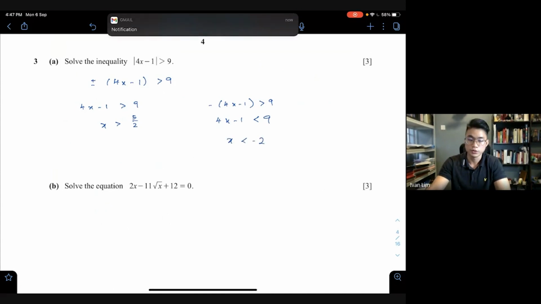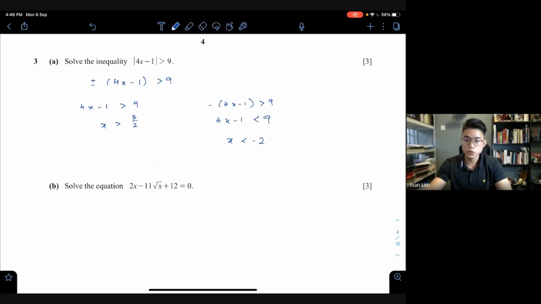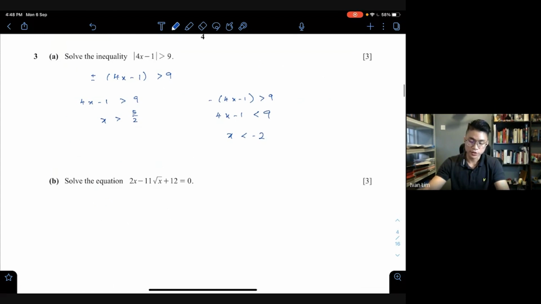So 3-mark question. Okay, so if you put square at both sides, anyone did that step? They all get the same answer? Should get the same answer, right? If you square both sides. So the other method is you just square both sides. So it'll be 4x minus 1 square more than 9 square. Also can. Up to you. All right, final answer should be the same. If your inequality sign is wrong, then it's wrong already. Okay, you minus one mark for each of it.